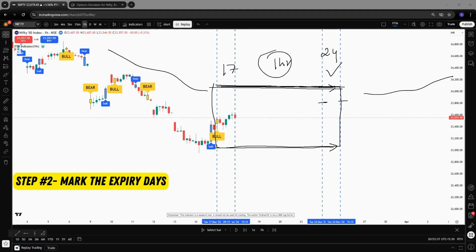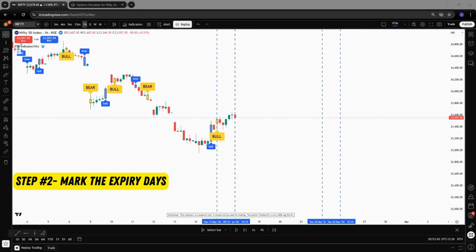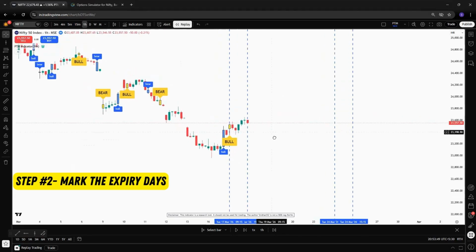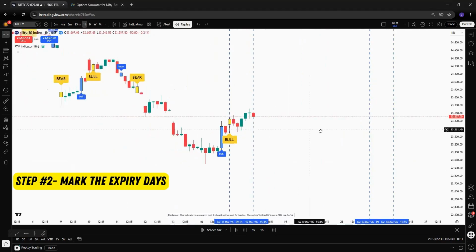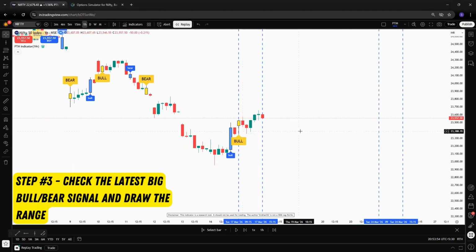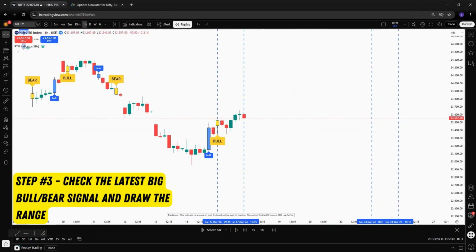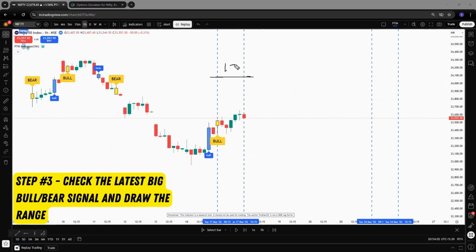Now, since you have your target day clear, we know when to execute. The question is now what to do. First thing, current expiry, we are currently trading at 3:15 p.m. We are planning for next week expiry. What to do? Very simple. The only thing you must do here is check the last 15 minutes. This is the current 17th March, last 15 minutes. This is step number 3.